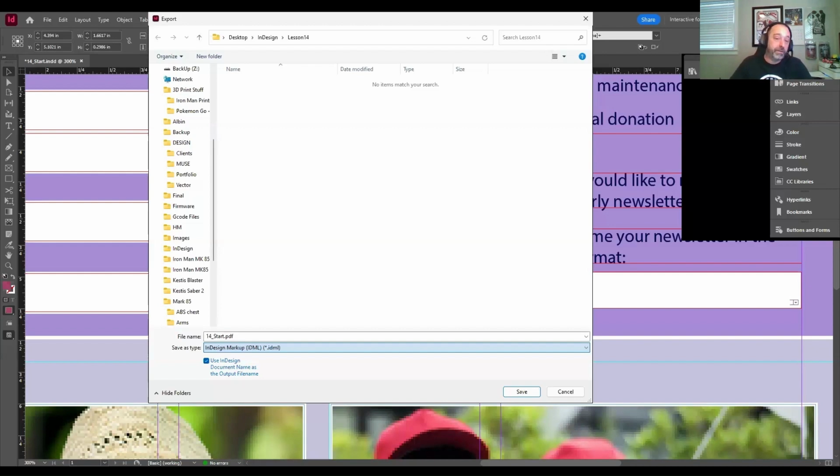Then you have your IDML. This is your markup language type file. We saw snippets in lesson 3. This is where you can export your document as a snippet. Just keep in mind that if you're going to end up doing snippets, they have to be the exact size of the document that you're creating. So it's a whole thing.